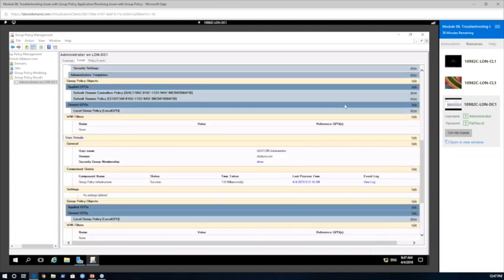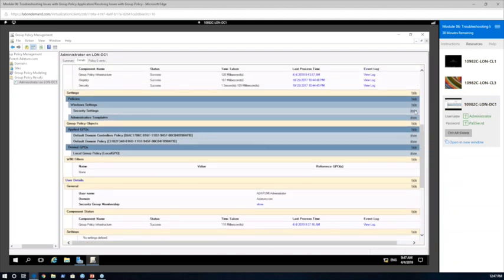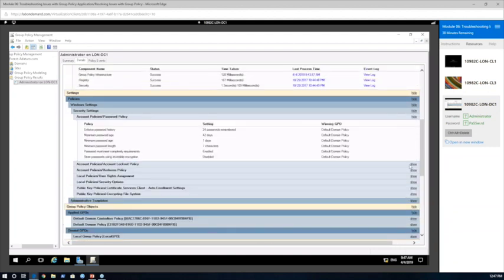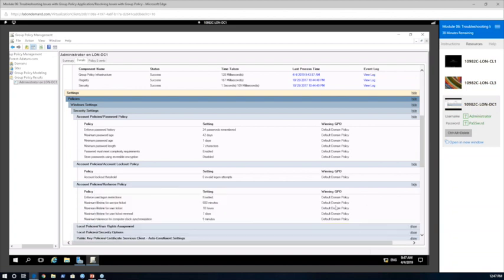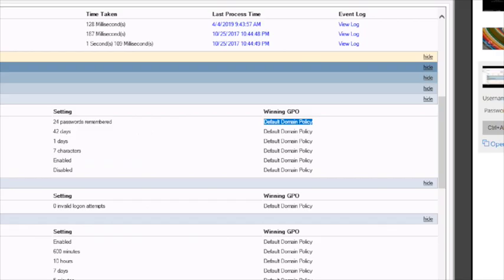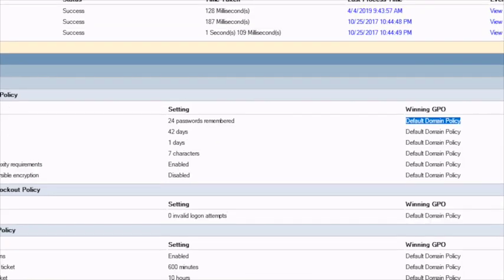And if you scroll down a bit under settings, you can actually open this all up and see which GPO settings are being applied from which GPOs. So there's a password history policy setting that's being applied. It's setting its value to 24 passwords remembered, and this is the GPO that applied them. Let me zoom in a bit so you can see that a little bit better. Trying to arrange that a bit there.